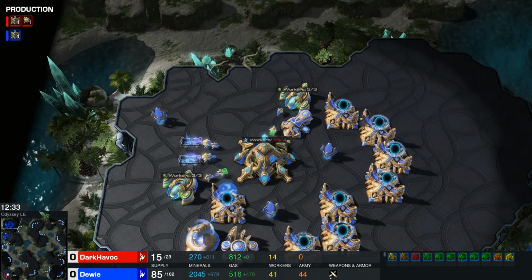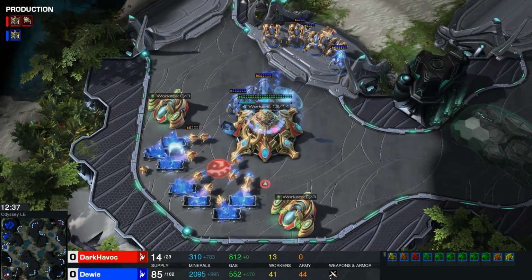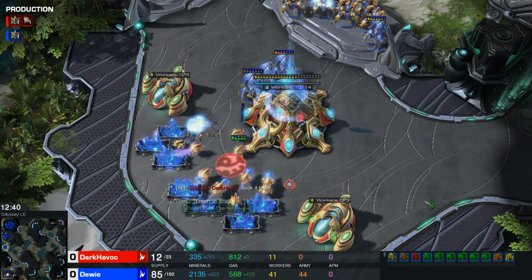He's going to be able to do a lot of damage. How many probes are going to be there? Actually, all of them got back to mining. 16 out of 4 right now in the main base of Dewey. He's going to go for that third base as well.